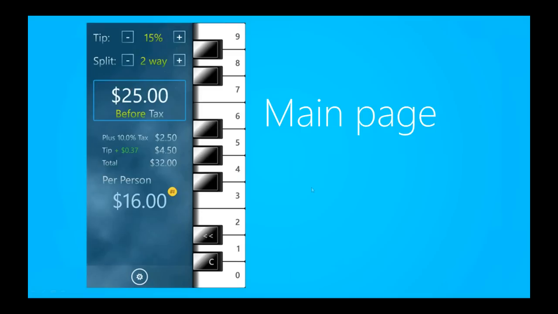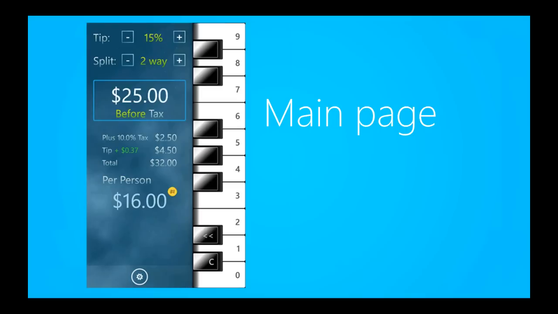So the main page for this app, there's a lot going on here, but you can see that it basically looks like a little piano keyboard, and there's a lot of different settings you can choose. How much you want to tip, if you're splitting the check multiple ways, if the number you're entering in includes tax or if it doesn't. I want to say a couple of general things about this screen, and then we're going to come back to it at the end.